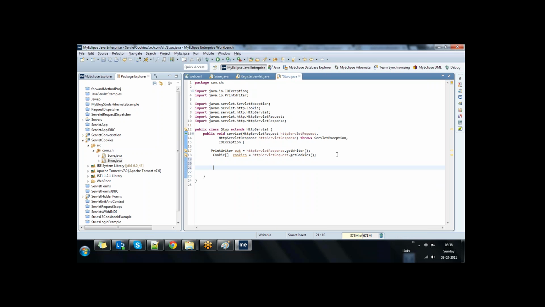So if cookie not equal to null, no sorry, if c equal to null, print no cookies.